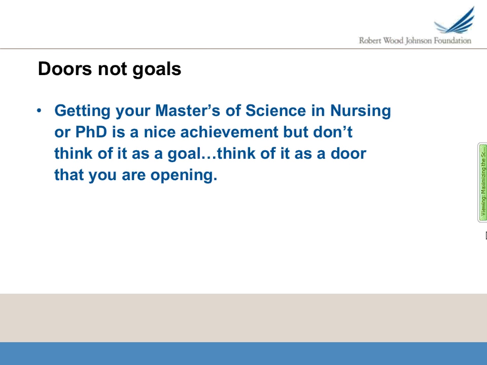So I talked a little about this mindset of a scholar, and I think, obviously, you made this commitment to get yourself into graduate education, and you obviously set up as a goal that you're going to get some sort of degree at the end of this. But I want to remind you that getting your Master's of Science, your DNP, or PhD, these are great achievements, all right, but they're not so much goals. I really want you to look at these achievements not as the end goal, but realize that when you get to this goal, you're just going to be opening another door.